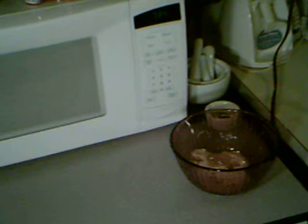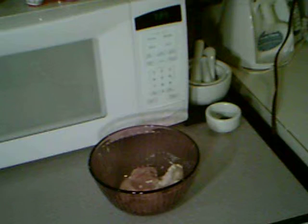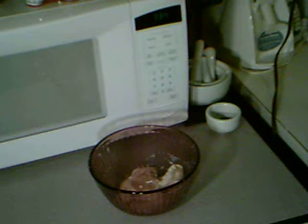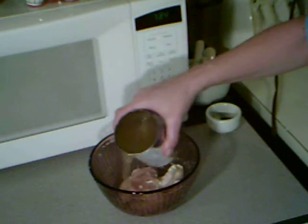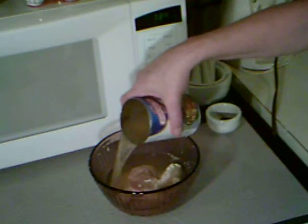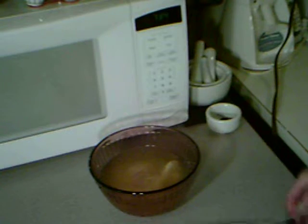There we go. Alright. Next, what we're going to do is I have a can of chicken broth. And I'm going to pour that chicken broth in there, like that. And we'll wipe up where I splashed. Alright.